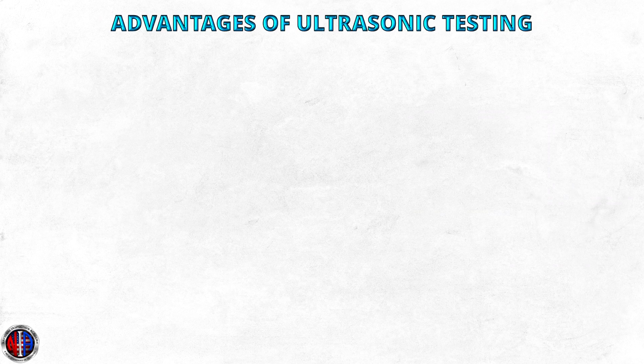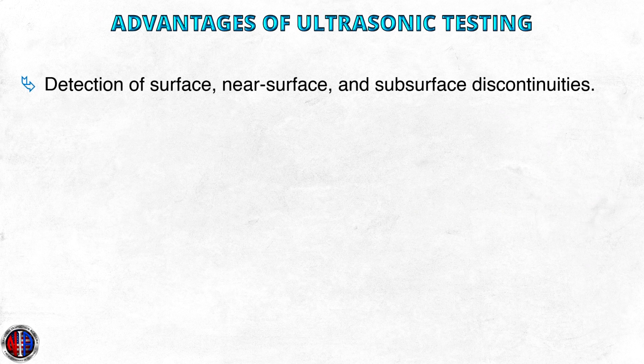Advantages of ultrasonic testing. The detection of surface, near-surface, and subsurface discontinuities. Ultrasonic testing is one of really only two NDT methods that are considered fully volumetric, meaning that they can test the entire thickness of an object regardless of how thick it is. That's ultrasonic testing and radiographic testing.